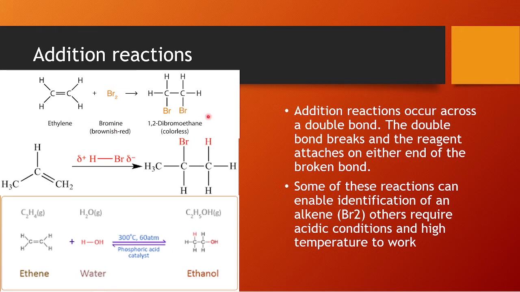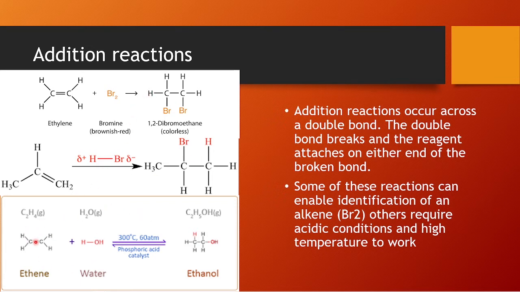Hopefully that made sense. So in this case here, this is one of the reactions that specifically is talked about in terms of identifying whether there is a double bond on a molecule. If you add bromine, bromine is a brownish red color. But when it is in a molecule and not a Br2, it becomes colorless. So if you add bromine to a solution that contains a double bond, it will go from a brownish red color to clear. So that's very important to understand.